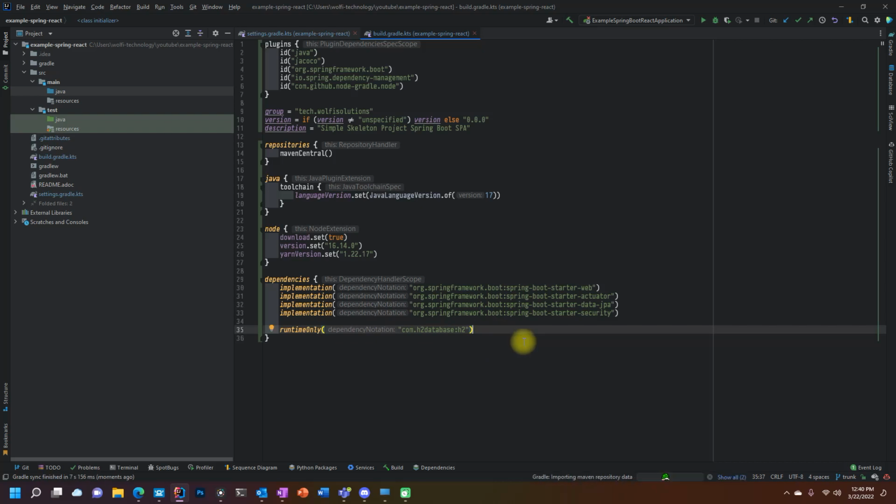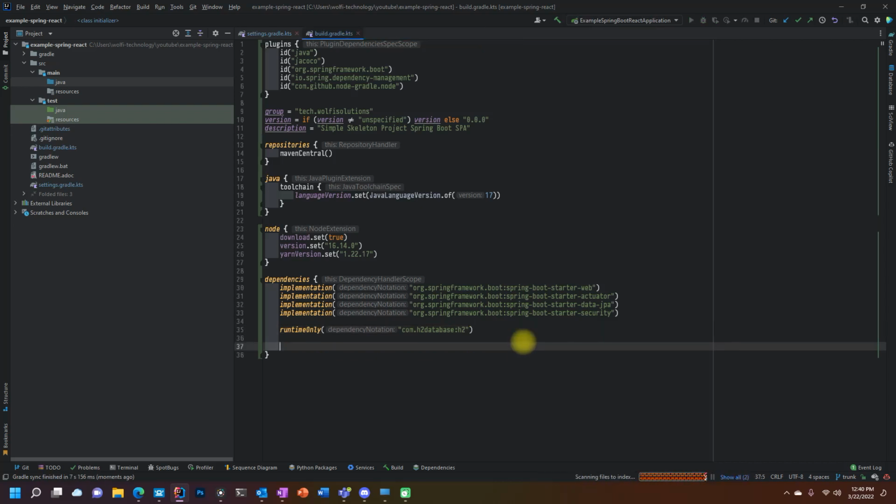So currently this is our bare bones, or not necessarily bare bones, but just what we want to start with.